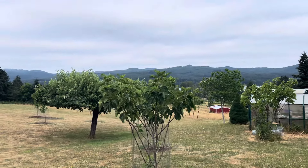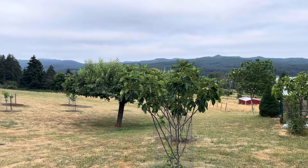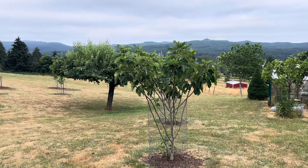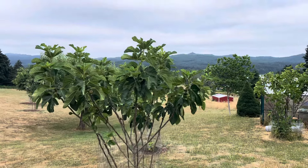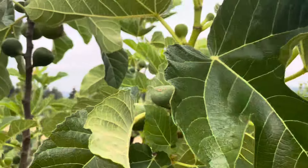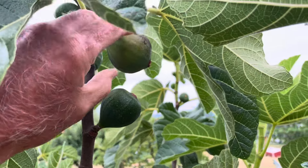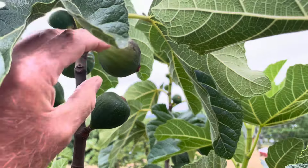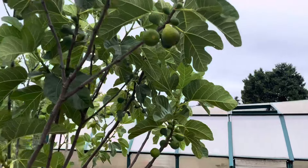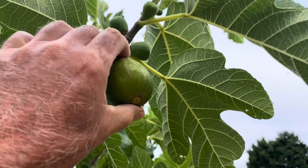All the Breva varieties don't come on at the exact same time — there are earlier Brevas and there are later Brevas. They have a shorter ripening period than most figs, but they still have a ripening period. They don't all ripen at once here in the Pacific Northwest. They come on, and then every few days you'll get a few. If you're on your A-game picking figs, you'll go out every few days and pick. On this Bifero Zeus that's starting to color, you'll wait and tell by the color when it starts to get really red. On DK, you've got the color thing working in as well with that whole yellow thing. You'll see them start to tip down like this — that's very soft, and the neck is still firm.